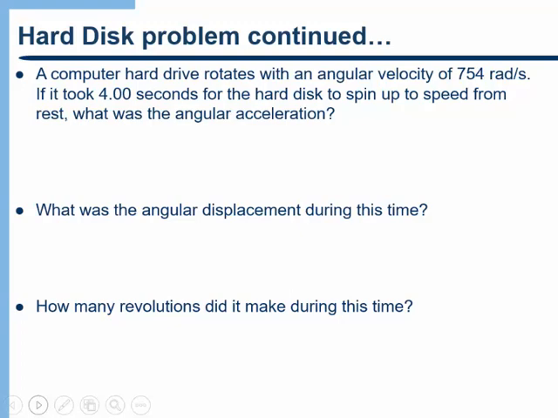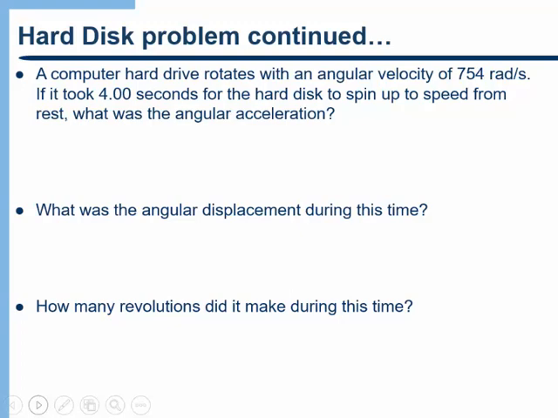If it took 4 seconds for the hard disk to spin up to speed from rest, what was the angular acceleration? Well, just like any kinematics problem, you're going to get it right or wrong based on whether you correctly identify what you know and what you don't know. So let's go through that.